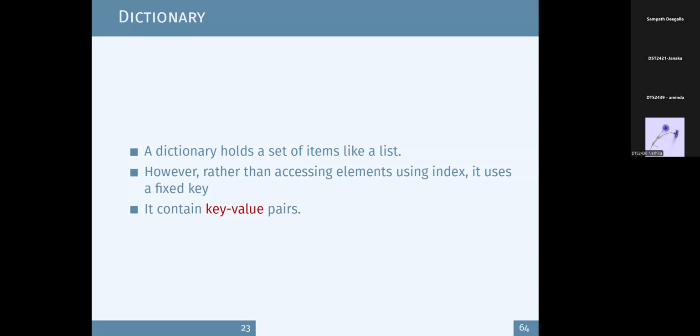Right? Let's say I have student data in a list. Let's say I want to access their contact details. You have to go through, find out where this index is, and then you have to use it. Bit difficult when you are going to use practical applications. So in a dictionary, what happens? We use two things. We store keys and values, right? The idea is later on you use keys to manipulate the dictionary. So let me start.